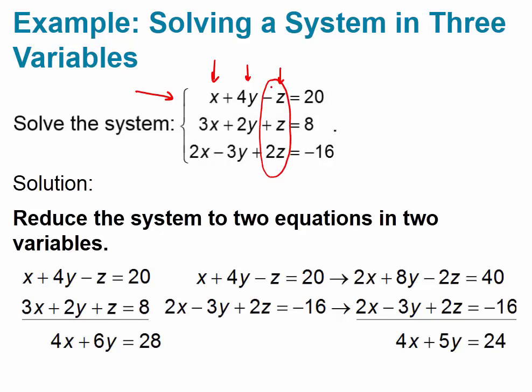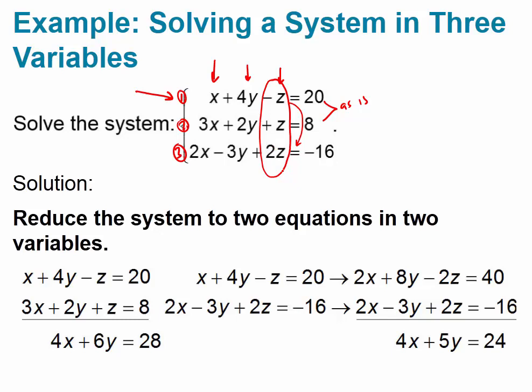So it looks like these two, I could combine them as is, and then maybe combine 1 and equation 3 there. So let's label these. That helps a lot. So I'll call this equation 1, equation 2, equation 3. So it looks like we're going to combine 1 and 2 as is, and then I'll combine 1 and 3, but I'm going to multiply 1 by positive 2. Because if I multiply this whole equation by 2, then I'll have negative 2z plus 2z, and I'll be able to eliminate the z there. So let's come down here and take a look at that.